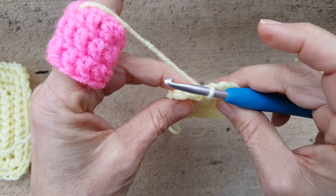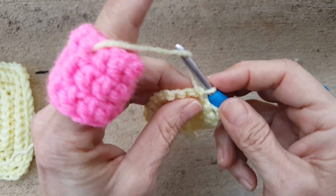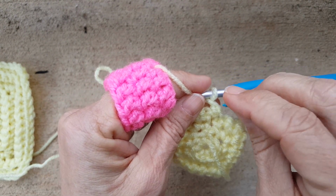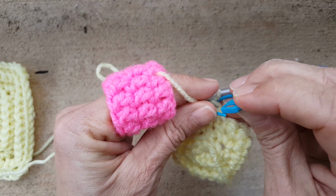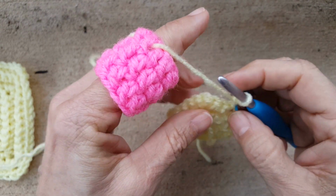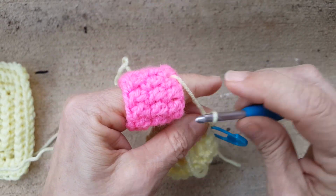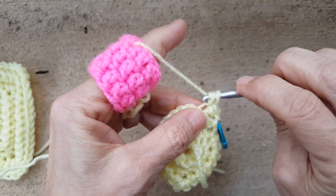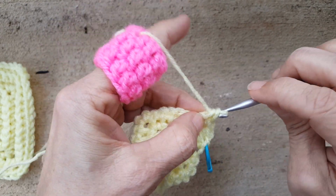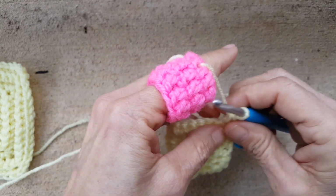And now we're going to turn counterclockwise if you're right-handed, clockwise if you're left-handed. Chain 1. And again, until you get used to it, you probably want to mark it with the stitch marker. It'll save you a lot of aggravation and frogging. So that was 1, 2, 3. Now we're going to work our corner stitch. So that's going to be 3 single crochets into 1 back loop.